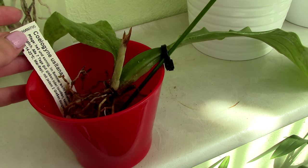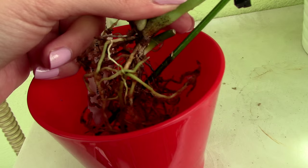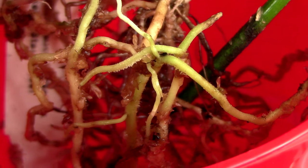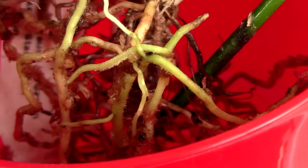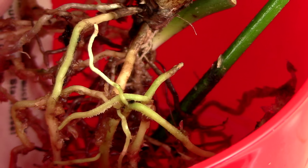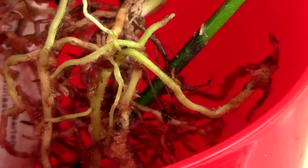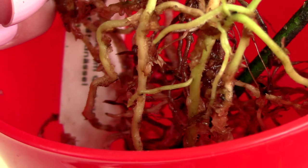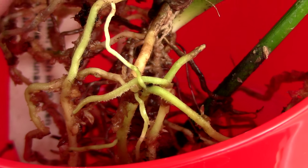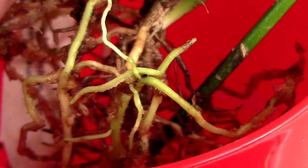Going back to Selogenes, here is my Selogeny Sitana — excuse the messed up new growth here — but her roots are again pretty fuzzy. Not as fuzzy as the ones I showed you before, but they do have that fuzz, and again they tend to cling to stuff very, very well. This orchid did not create any aerial roots for me; most of them went into the media. The roots which grew inside the media are pretty fuzzy, and for this reason it's kind of hard to detach the sphagnum from them. I'll eventually need to do this carefully, because those hairs can be pulled off.